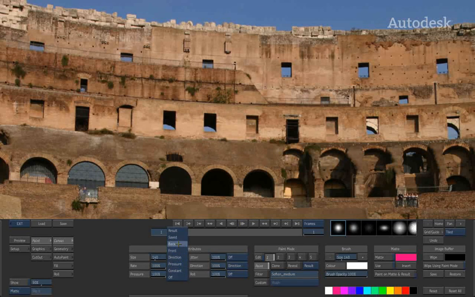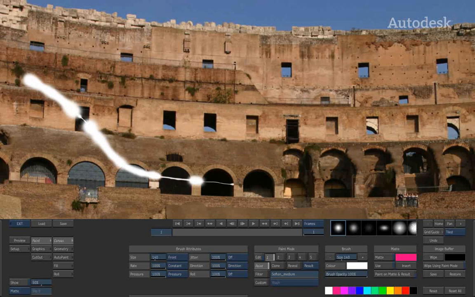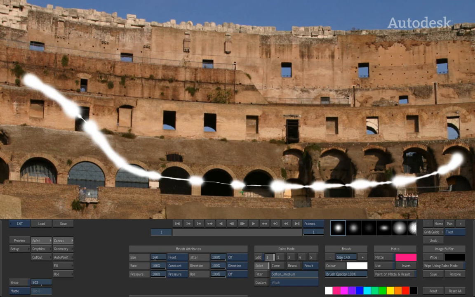Then you have these odd-looking ones. You've got front, back, saved, and result. These are referring to the images that you load into the paint module. So for example, this background here was actually loaded as a front image. So when I select it set to front, the size of the brush is going to be different based on the luminance of the front image. You will see that my brush size will vary based on the luminance of the picture. So you can see when the brush went across the dark areas, it went very small. Across the brighter areas, it went very big. So this is controlling the luminance of my image.